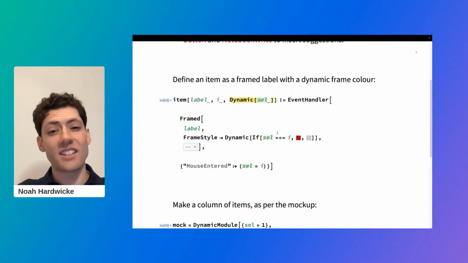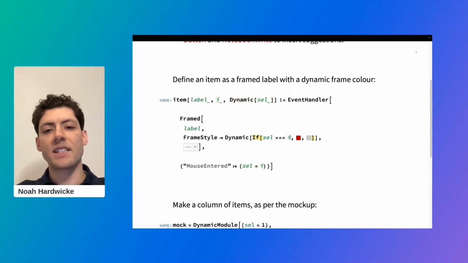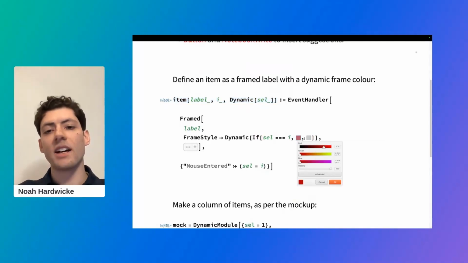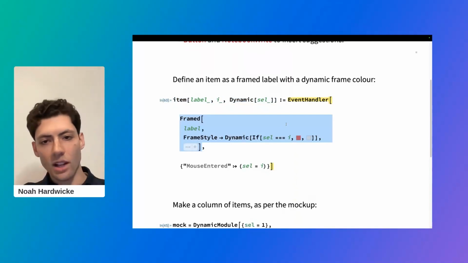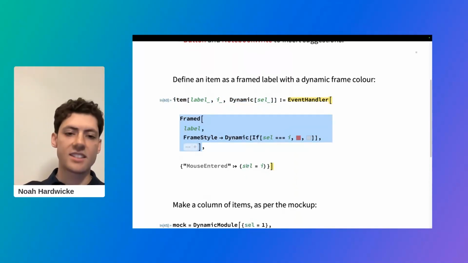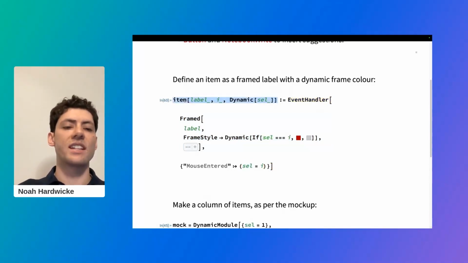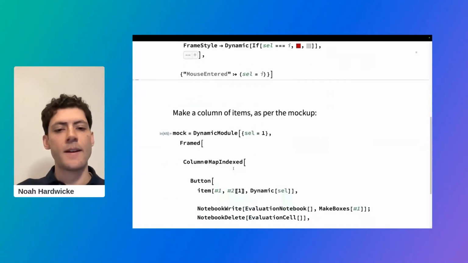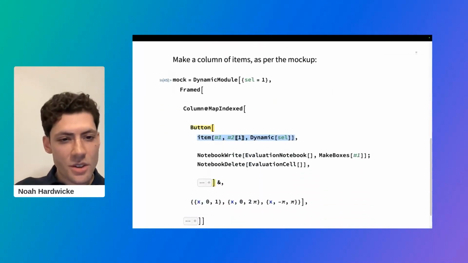All we're saying is that if the selection state is the same as this item's index, then draw a red frame, otherwise draw a gray frame. Then we're wrapping that whole item in an EventHandler, so that when the mouse enters it, the selection state is set to the index for this item. So I'll evaluate that. Then we want to put those items in a column.